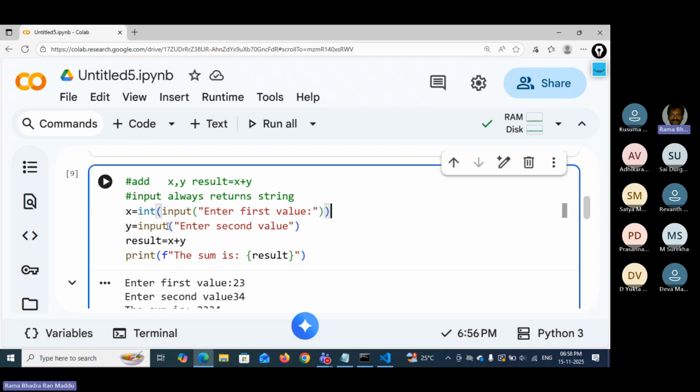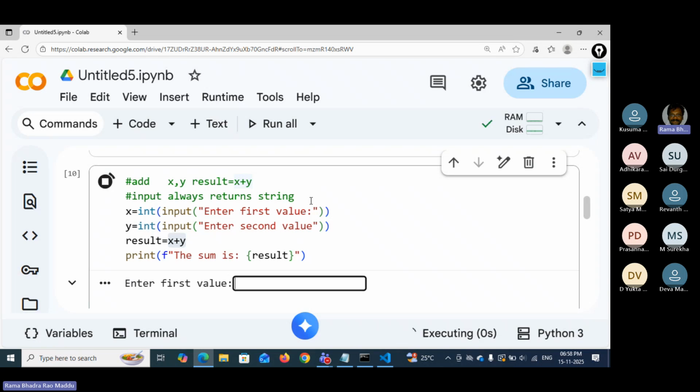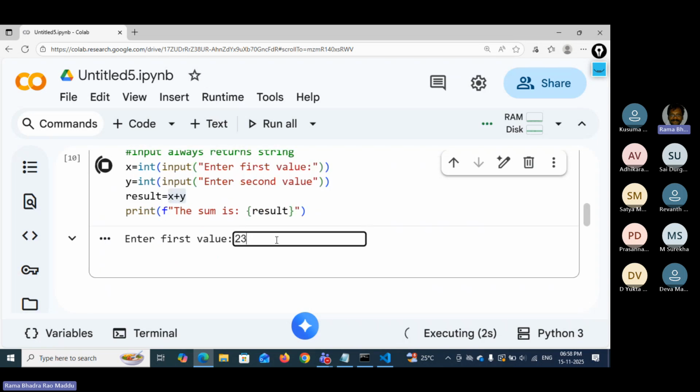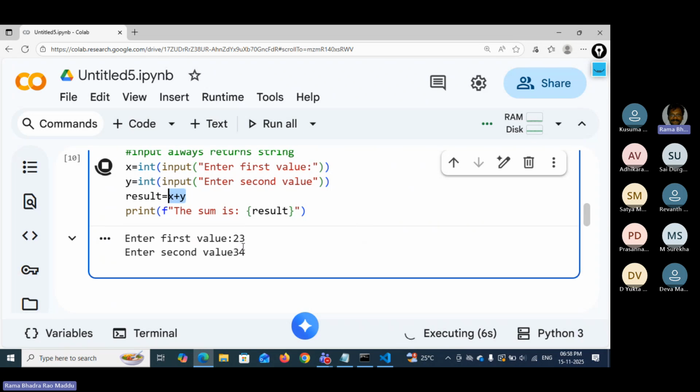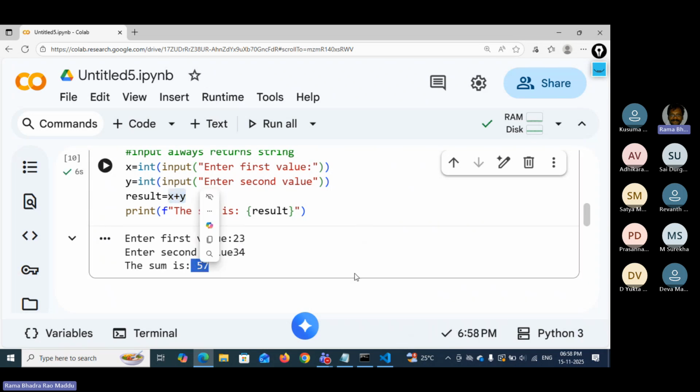Similarly, I want to convert int of y. So the y value is also converted into an integer. Now x plus y is calculated as numbers and the result will be stored as a number. Now I give the same 23 and 34, and the result is 57.